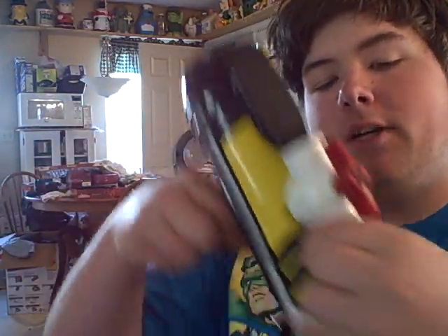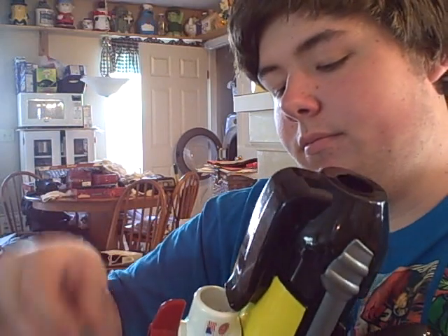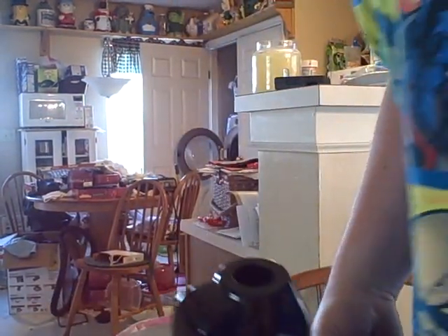On the end we have a ball valve and you can just load however many darts you want in there. In this case I'm going to be using five of Tear Titties darts, which are amazing. I'm going to just load them in right there and then close off the ball valve and I have some boxes set up, which I will be shooting at.